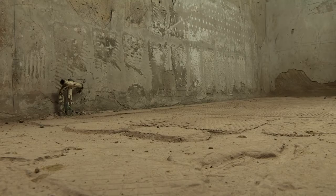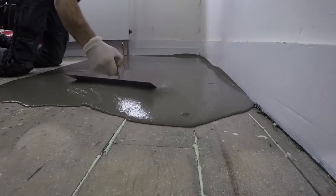But floor levelling compounds can also be used on existing floors. If they're uneven, if they've dropped, you can level them out. Or if you're trying to raise two floors to the same level, if, for example, you've knocked one room through to another. You can also use floor levelling compounds on timber floors, and we'll show you how to do that.